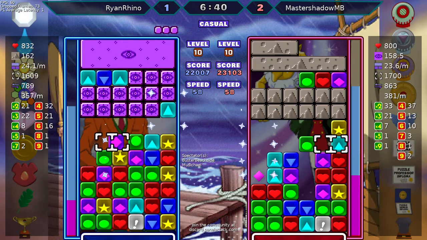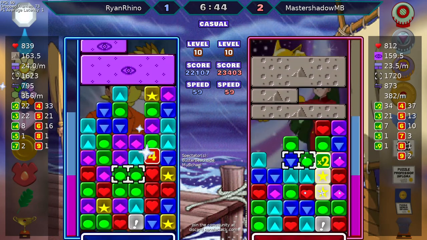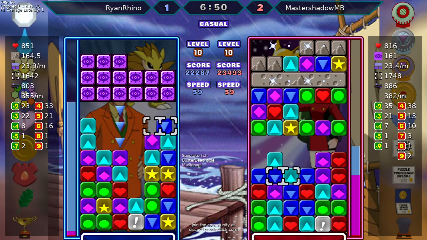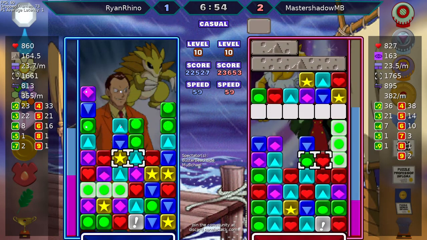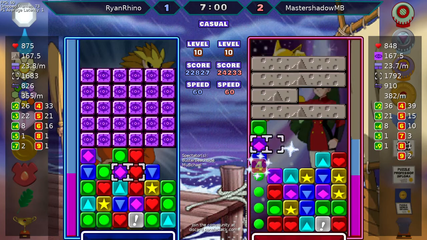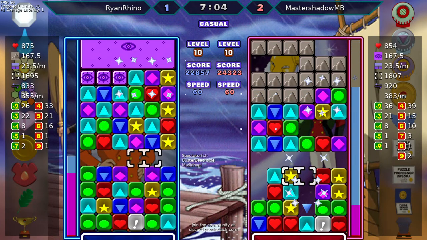Now, this match, am I seeing that timer correctly? 6 minutes and 45 seconds between Ryan Rhino and Master Shadow here? Ooh, get your popcorn, boys. We are going to strap in for a long one. This is Panel Attack the movie today, ladies and gentlemen.